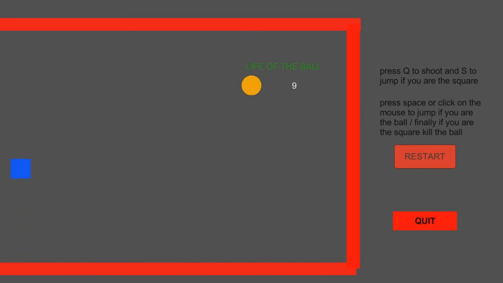So the ball can't really defend itself, it's just got to avoid, and there's no timer to say when the ball has won. So if you're the ball, you're just going to eventually die, right? That's the idea. I kind of wish the ball had points, like a time limit, and then if it lasted that time limit, it could switch which character was which with their own individual healths. I think that'd make for a more interesting game.